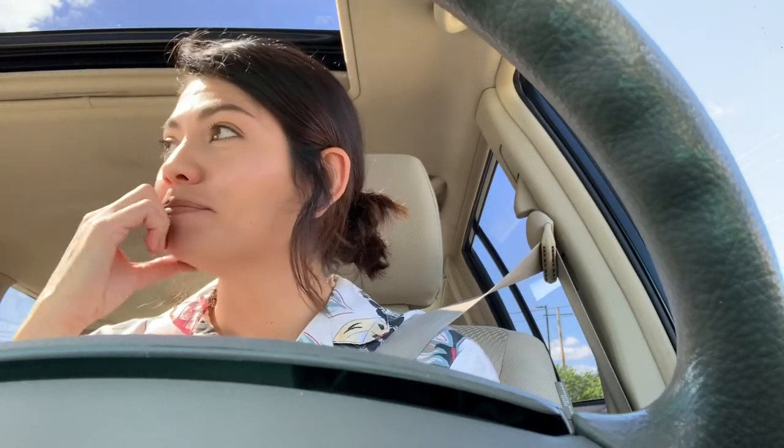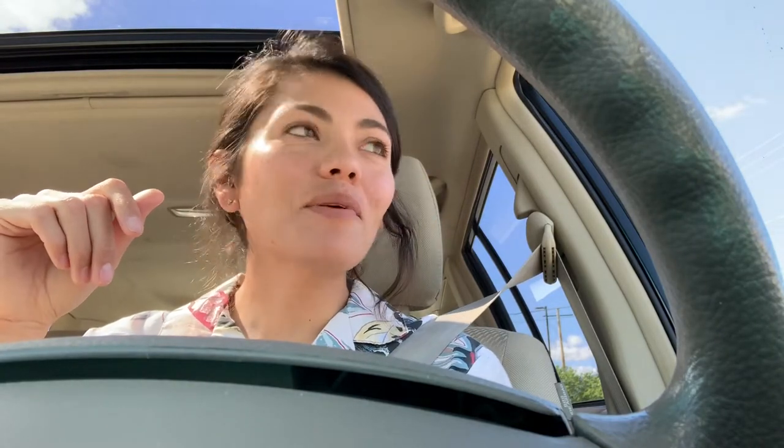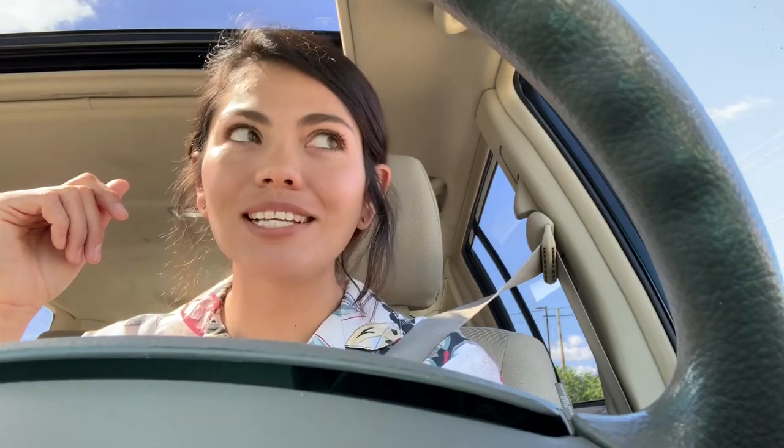I got my tortilla chips and then I spent $43.74 in the dollar store. I put a few things back because I got multiples and I was just like, 'Valerie, no, you don't need all this stuff.' It probably would have been about fifty dollars, but I put some stuff back. I had a cart full of randomness — like who needs all this stuff? Me. I need all this random stuff.